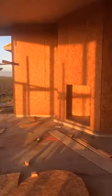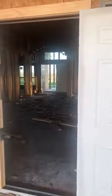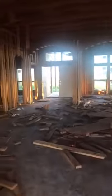Okay, so is it the same options? I want to buy a new house. Let's say we find you a house at this stage. It's just been framed up. There's no rough electric, no rough plumbing, nothing in here yet. It's just being framed, there's the foundation. If we find it like this, and it has maybe 90 days, maybe a little longer to go, we write a contract on it.